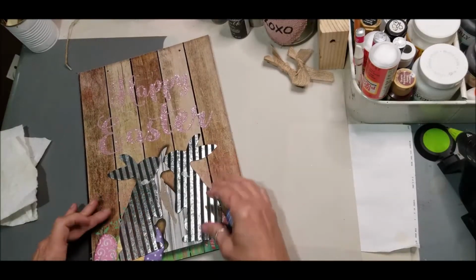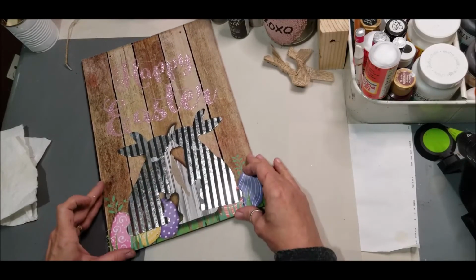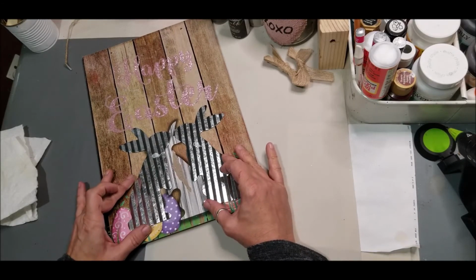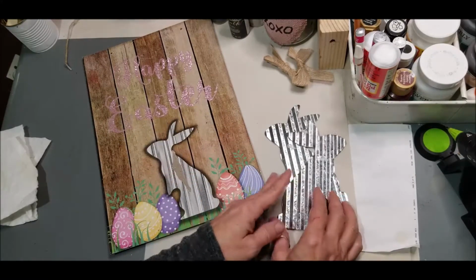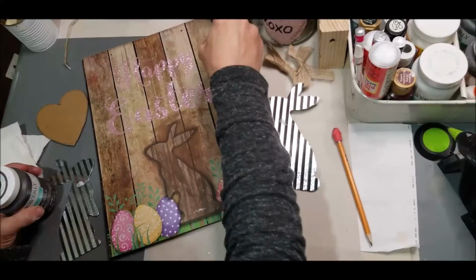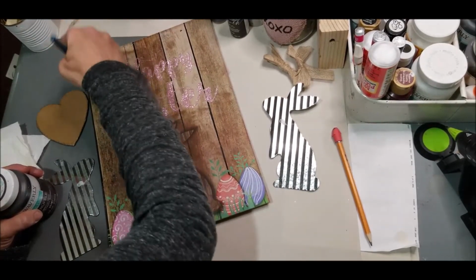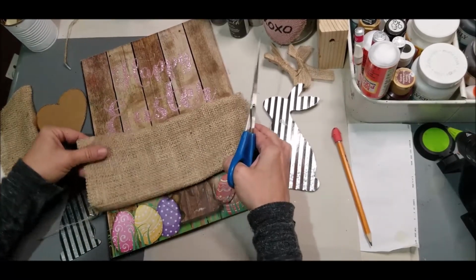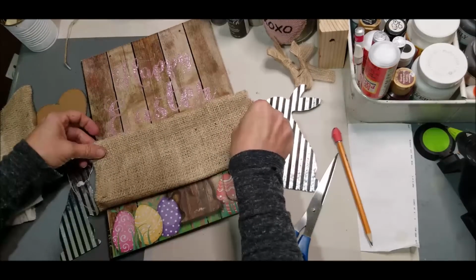Now, I always stage in advance. So here we are, we're staging, and you see the little silhouette bunny in the background. We're going to mask that, and this is how we're going to do it. We're going to grab us some Waverly truffle, or you could use a brown. Just put a coat over it, and then distress the rest of the board with that same color just for a tonal match. Grab you some burlap and size it up just beneath the Happy Easter.